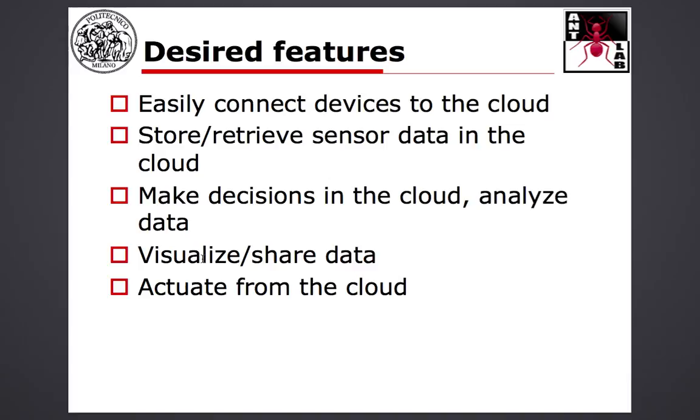And of course, the big difference is that in a cloud system like Dropbox or Google Drive, there's always a human accessing the data and doing something with it. Maybe when I notice that my colleague uploaded a document, I may get a notification, go there, and check the document and see what's inside. Here we would like to have software that goes inside the data and automatically monitors what the data is telling us. So we would like to automate this whole process, and for doing this, we will see that there are several solutions already available to be used.